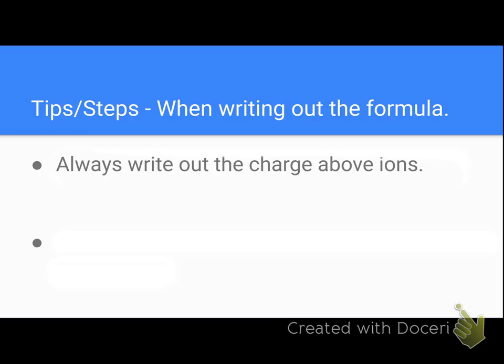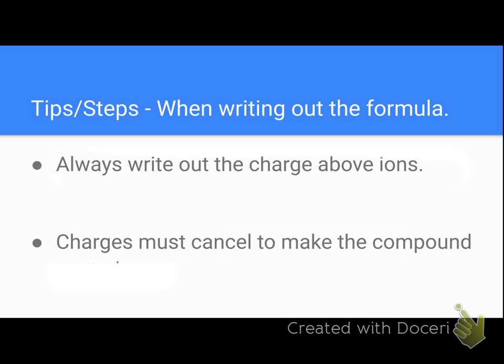It helps if we always write out the charges above our ions, and I'll show you what I mean by that in a second. But this is something that I see a lot of students skip, and it hurts us in the long run. So I'm going to ask that you really do this step. It's going to save you a lot of time in the end, and you're also going to end up with a lot more correct answers. It really, really does help. I know it takes just a second longer, but it is worth that little bit of time. And then just a reminder is your charges must cancel.